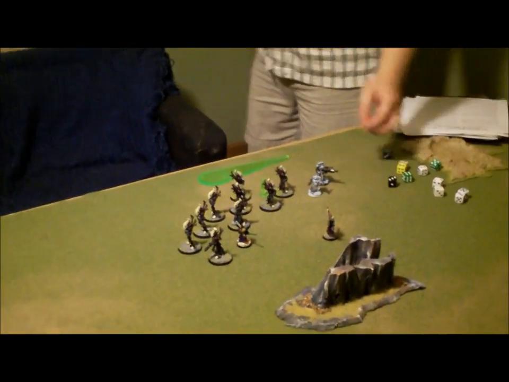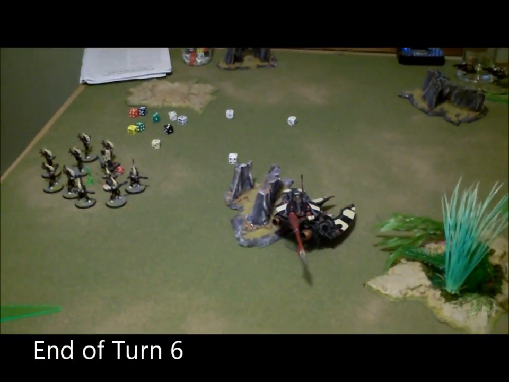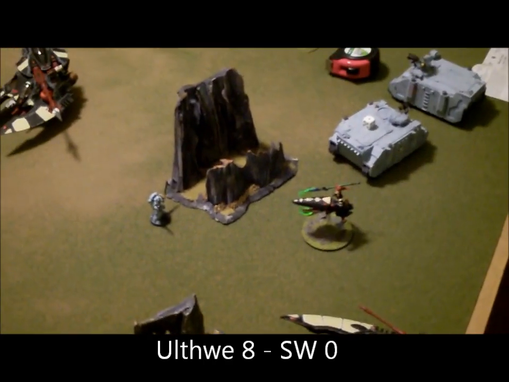We'll roll a 6 on a 3 if it continues. Continues. Okay, at the end of the game, we are calling it. Actually, I'm sorry. It's 8 to nothing. 8 to nothing.